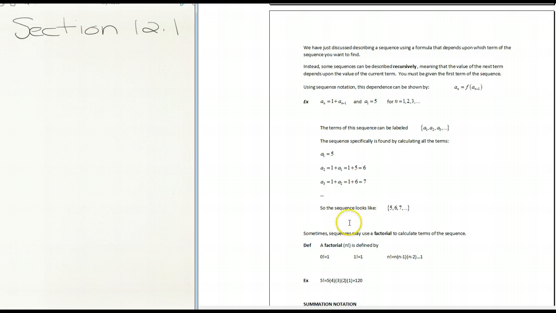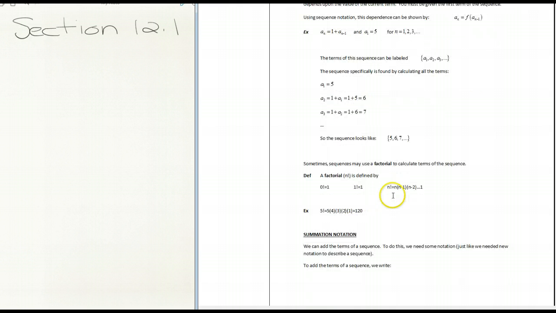Okay. Sometimes a mathematical operation you may experience when you're doing these sequences is what's called a factorial. A factorial is just a specific mathematical operation, and it uses this exclamation point right here. So this says n factorial, and it's defined by doing the following. To find n factorial, you take the n and successively multiply by subtracting 1 every single time until you get down to 1, right? So for example, 5 factorial is 5 times 4 times 3 times 2 times 1, which is 120.